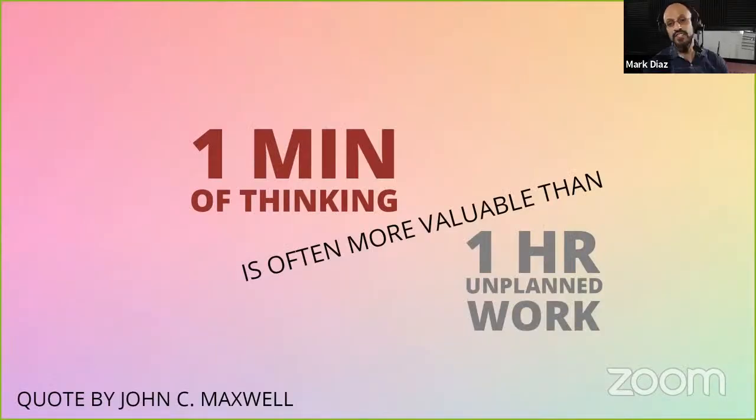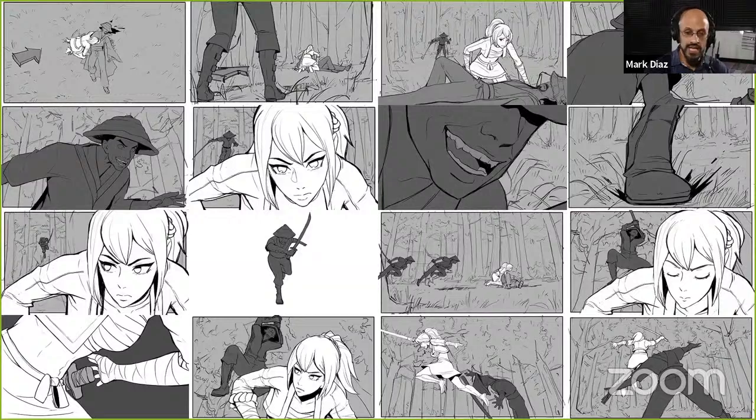And I love this quote by John C. Maxwell: 1 minute of thinking is often more valuable than 1 hour of unplanned work. So let's say you decided to invest a couple of minutes creating a storyboard. What can you do with it?